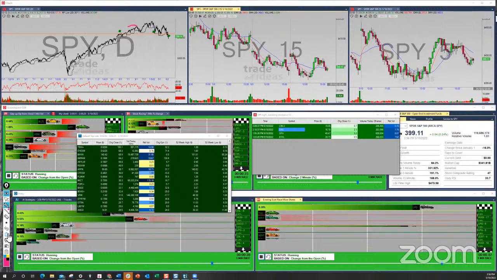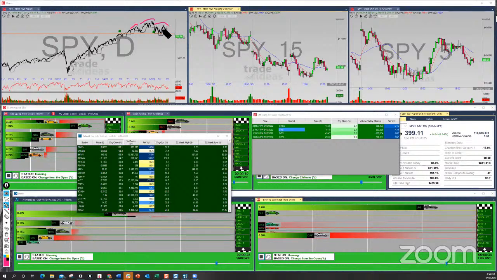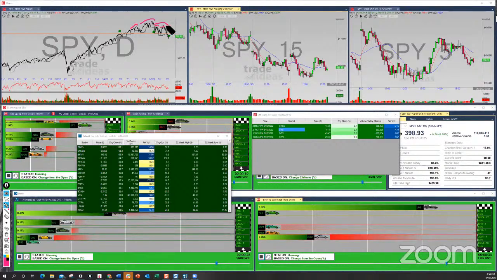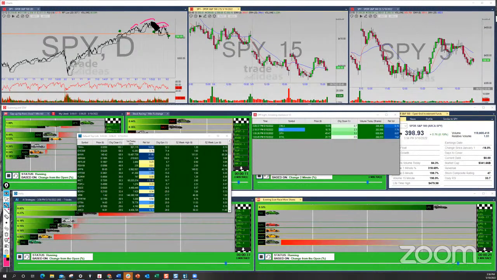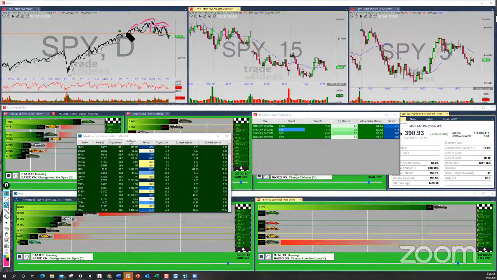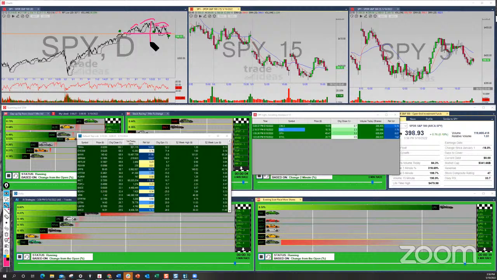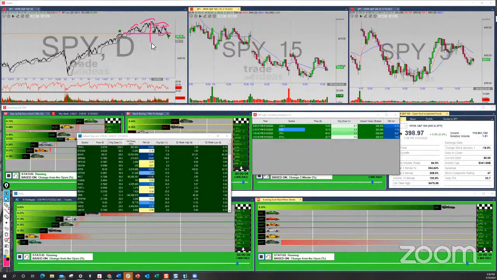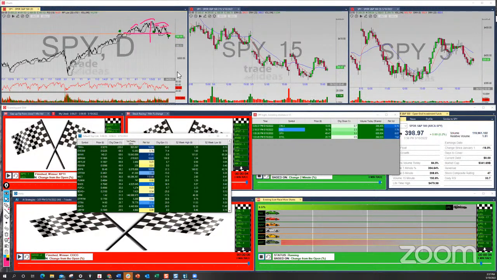For those that aren't familiar, this is what a head and shoulders looks like. There's a shoulder, here's a head, here's a shoulder. We can also call this a complex shoulder, almost like a double shoulder. And the way we generally measure is, the target is going to be top of the head to the neckline. We can call this about the neckline, give or take. And so that distance to that distance or so, give or take, puts us down here around 370-ish for target. I think it's very reasonable given the environment, given what the charts are doing. We can see that play out on the Qs as well.